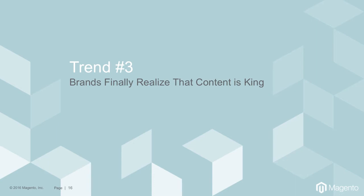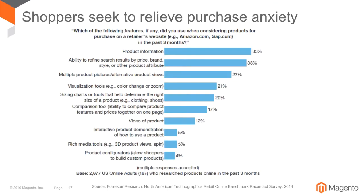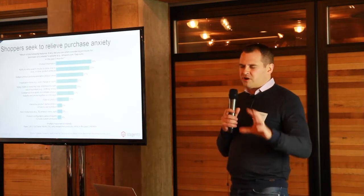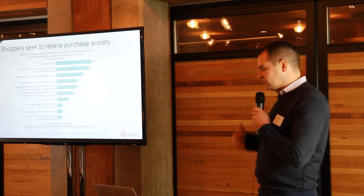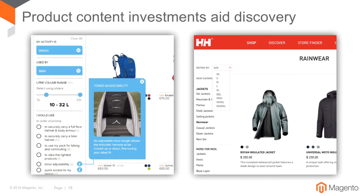The third trend is this idea that content is king. When we look at data asking what features and capabilities on a retailer's website customers use, number one is product information. There's anxiety when buying online — am I buying the right product? Will it do what I need? Does it have all the features, capabilities, specs? In the past it's been basic — just a product image, a price, a description, maybe a few technical specs. But a lot of the time there's still anxiety. The consumer won't add to cart because there's critical information the website isn't answering, and they have to go research in a forum, go to a store, or talk to an expert. We're seeing a lot of investment now, especially for brands, in really detailed product information.